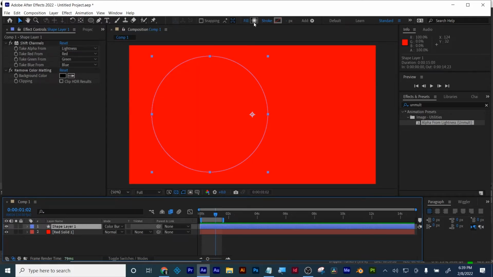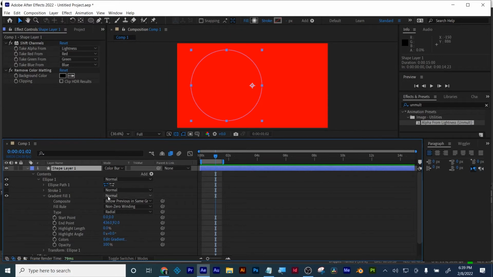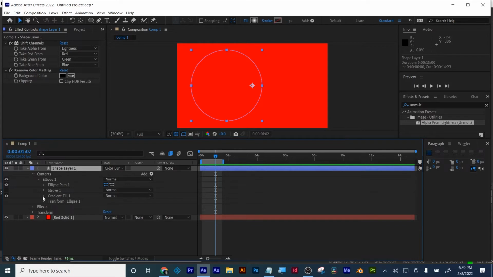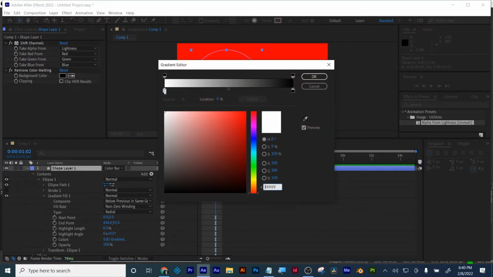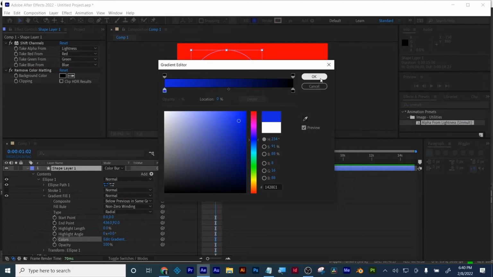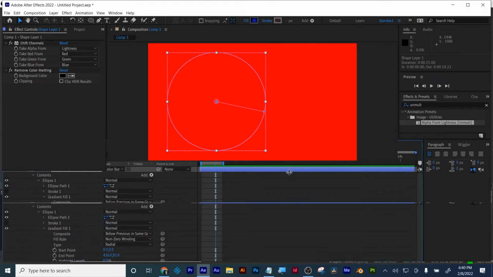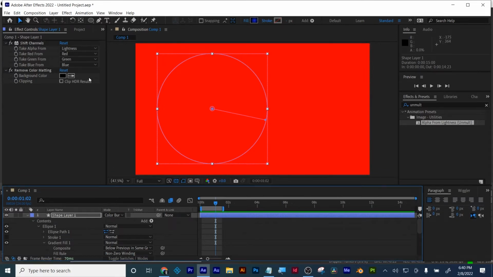So actually, if I went to my gradient and I changed that white to something else, let's see if I can do that. So I go to gradient fill. I'm going to click edit gradient down here. Yep, there we go. I'm going to change my white and make it blue. So now what should happen is it got rid of everything.